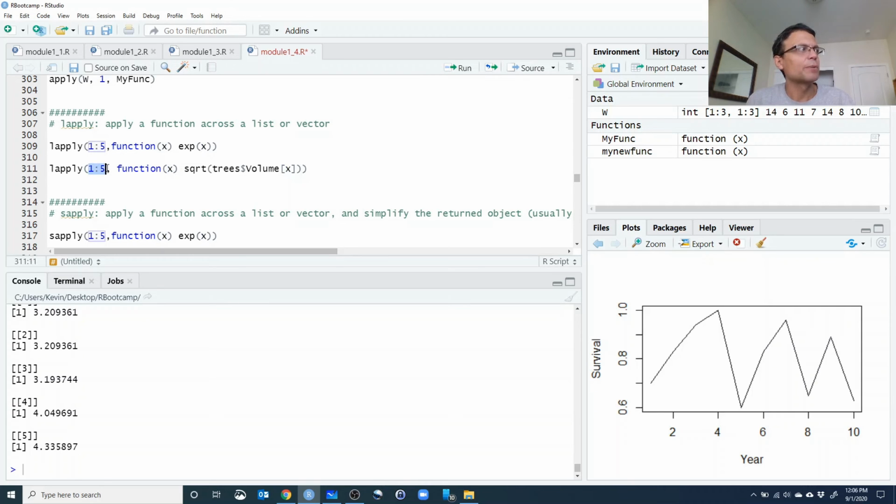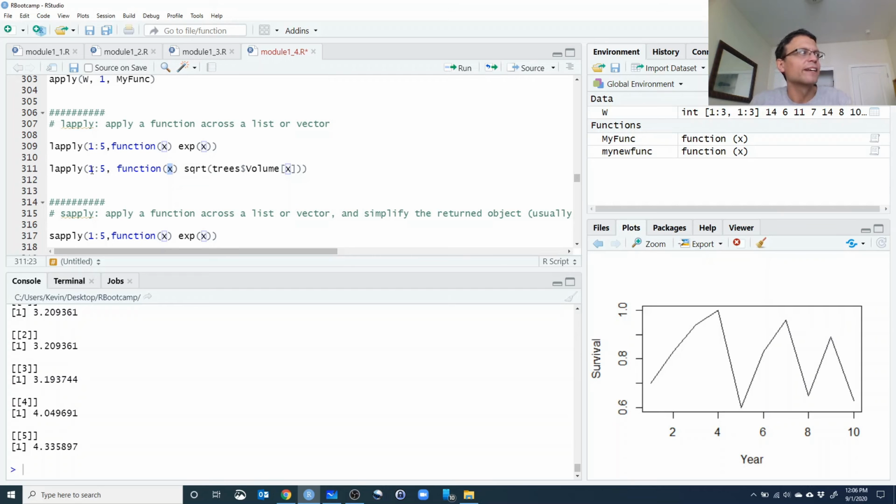So again, one last time, you can specify a function that takes an input. Now, lapply is going to go through every element of what you give it in this first argument. So if it takes a vector, it might take a list. You can iterate through anything that you essentially provide here. And for every one of those, it's going to take this one, and it's going to apply a function to it. So it's going to use that one as the input for whatever function you give it.